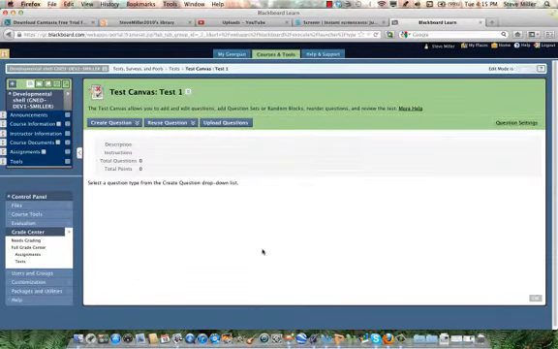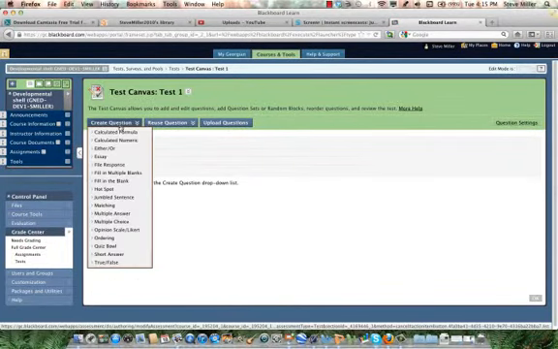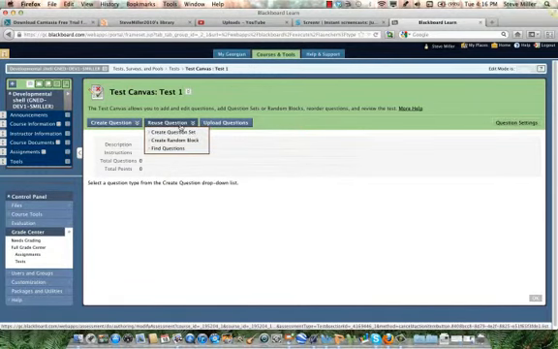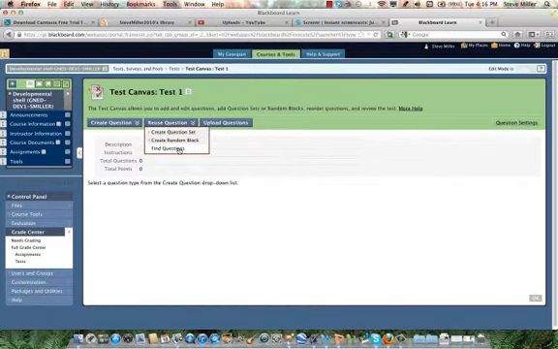Now, another option, aside from any number of options you have here, is you could reuse questions. Maybe you've created questions before. You could locate them, or if you want to create a question set, which would be a collection of questions that could be used to create a test in Blackboard, or create a random block.